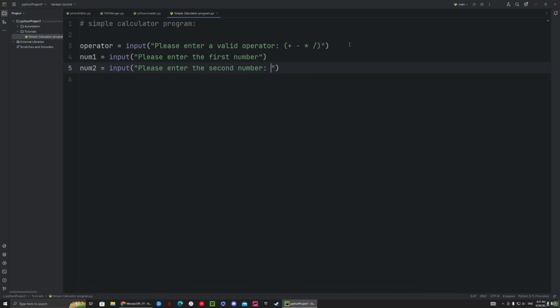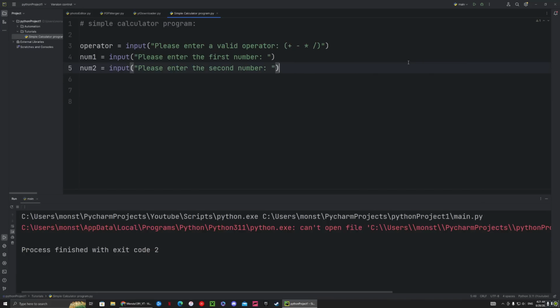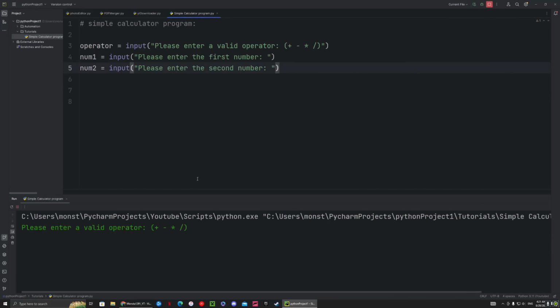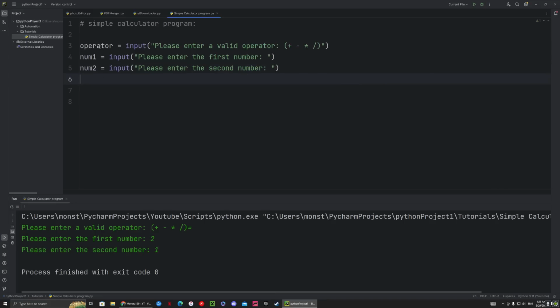And let's put a colon, sorry. If we run this, let's just make sure. Current file, run, please enter a valid operator. It just doesn't do anything, but it stores it in this. Okay, great. So moving on.